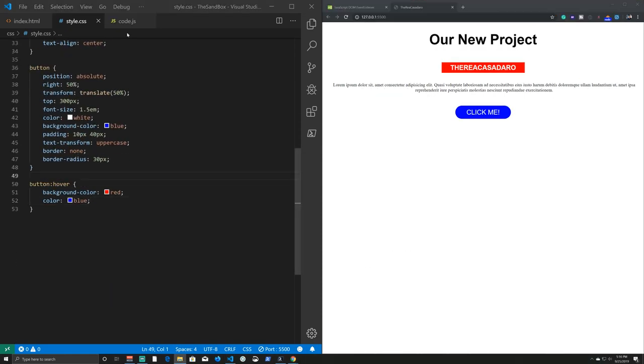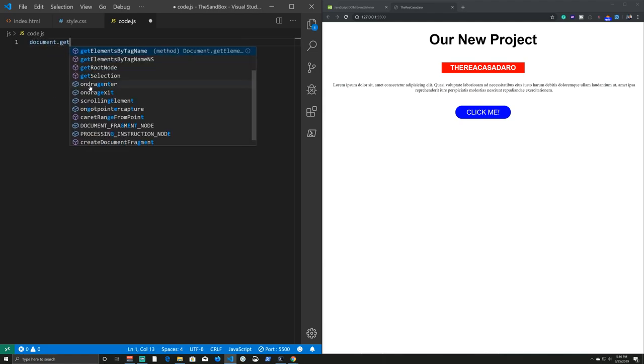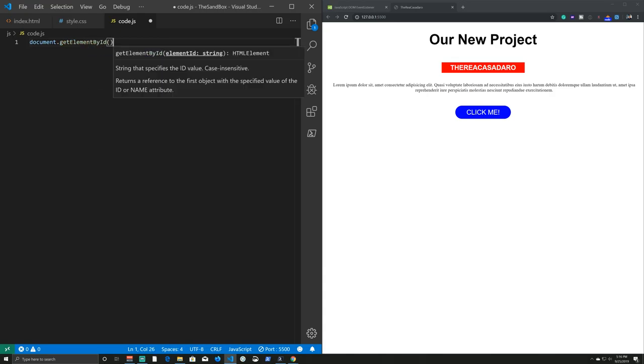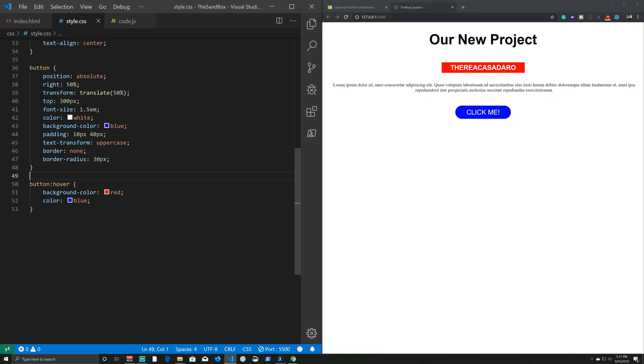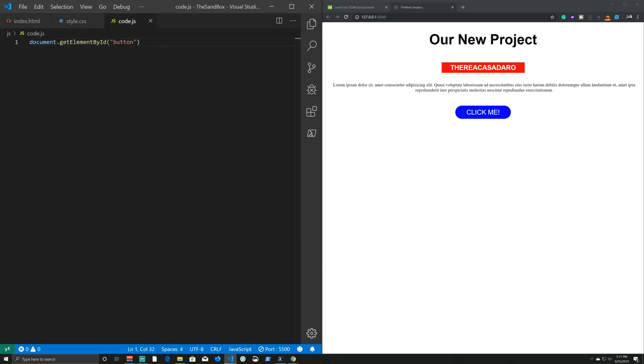So what we'll do now, team, is we'll go over into our JavaScript. And what we're going to do is get this button. So we're going to do document.getElementById. Not tag name, document.getElementById, and we're going to call this button, save. Let's go back here and look at our style real quick. All right, so button, index. Where's our button at? Yep, document.getElementById.